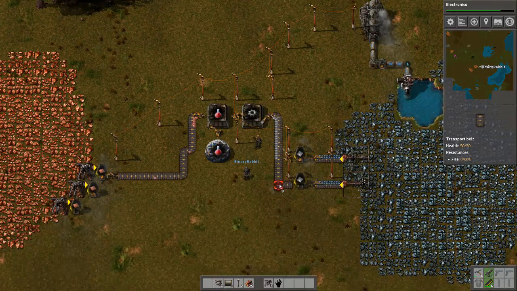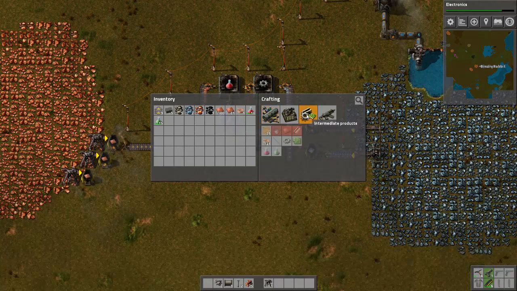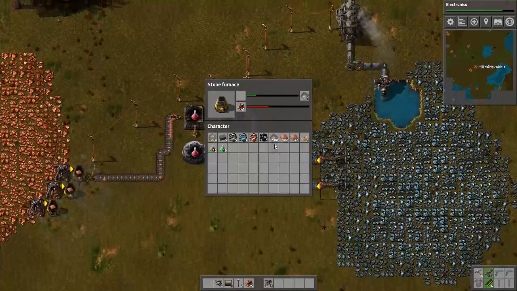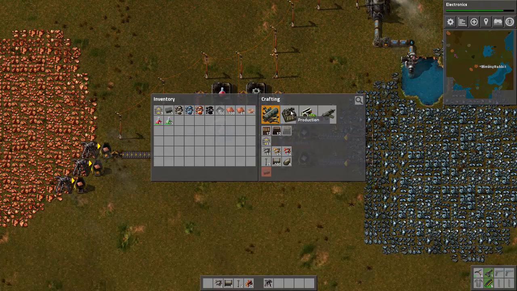Oh, do we need more assembly making machines? Can I make that? Yeah, what did you say we needed? I need iron plates. 100 iron plates. 100 is the max, so you can't just have it sit there full.